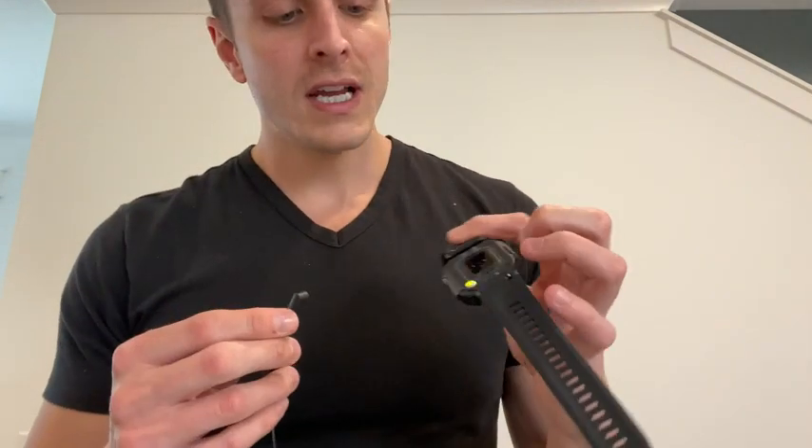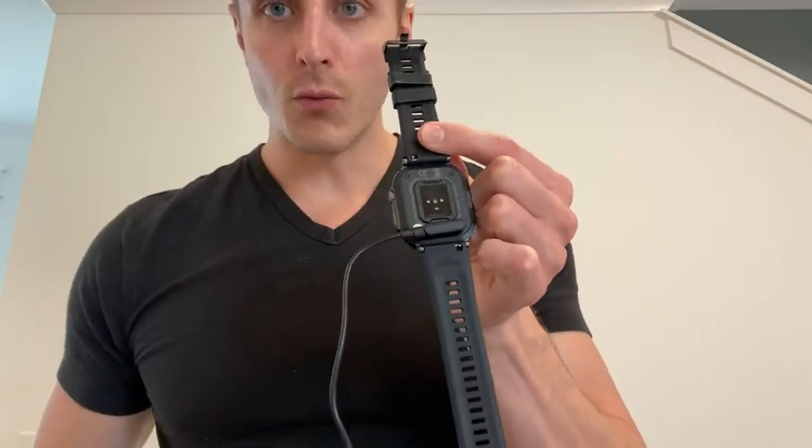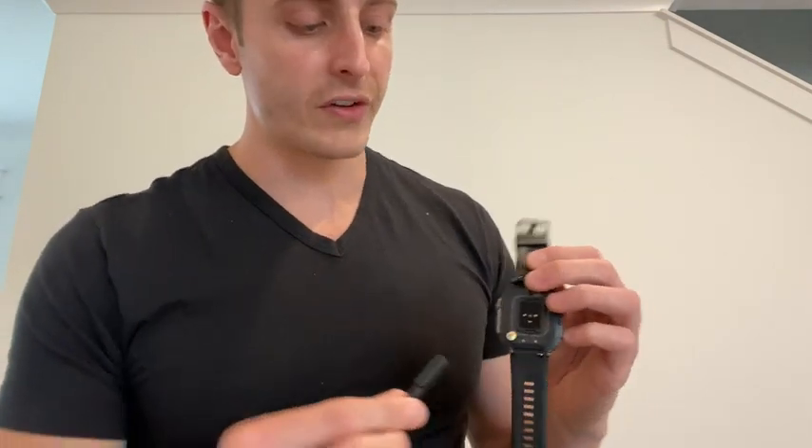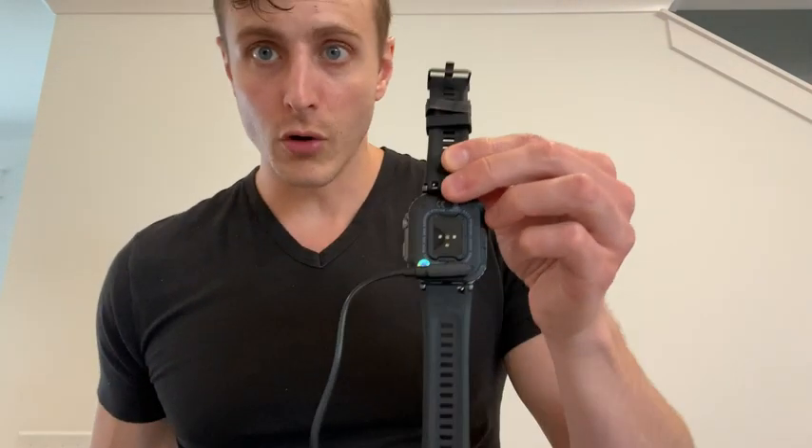The charger is really functional. If you do it the wrong way, it won't auto-attach — in fact, the magnets will push each other away and you can't get it to go. So this only goes one way. Hopefully that helps. It's an easy thing to charge and it didn't take that long.